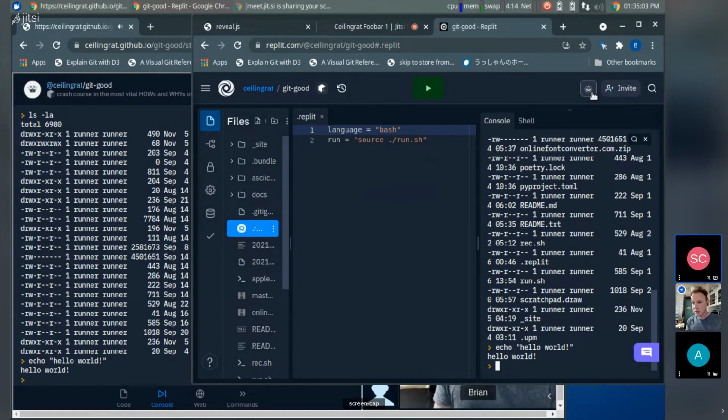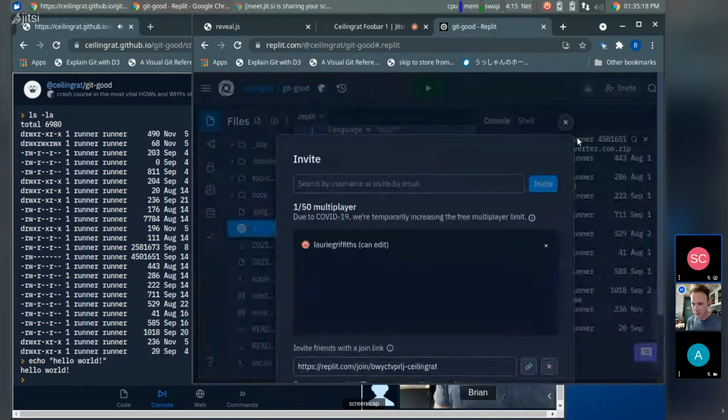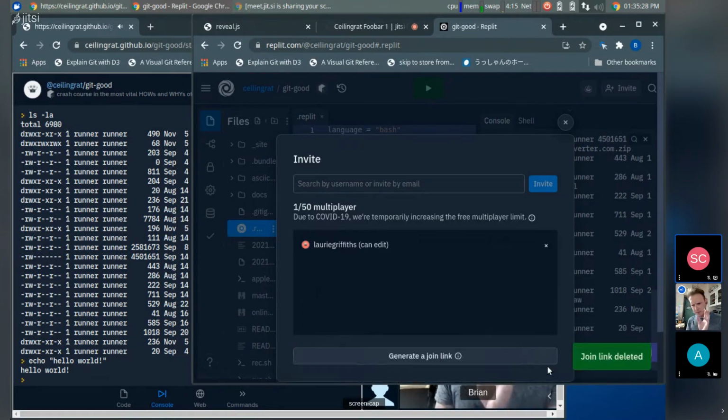Now, really, to make that possible, what you need is the multiplayer, right? And sorry, I'm just clicking wildly on things. Yeah, to create a multiplayer REPL, I don't know.